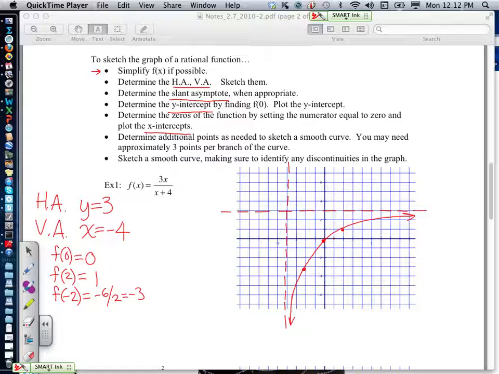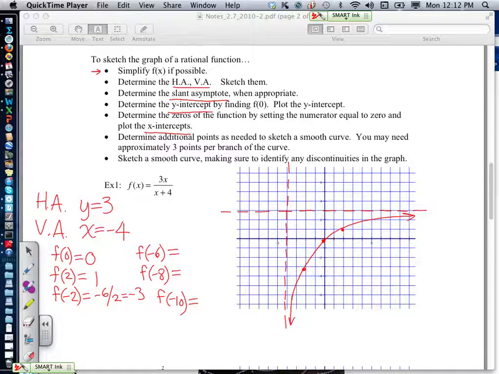Now this is a function, so we know that we've graphed pretty much everything we're going to find to the right of -4, because if we put anything up in this other quadrant, it wouldn't be a function anymore. So let's look to the left of -4. So let's look at some points like maybe f of -6, and maybe f of -8, and maybe f of -10. Just look at some points.